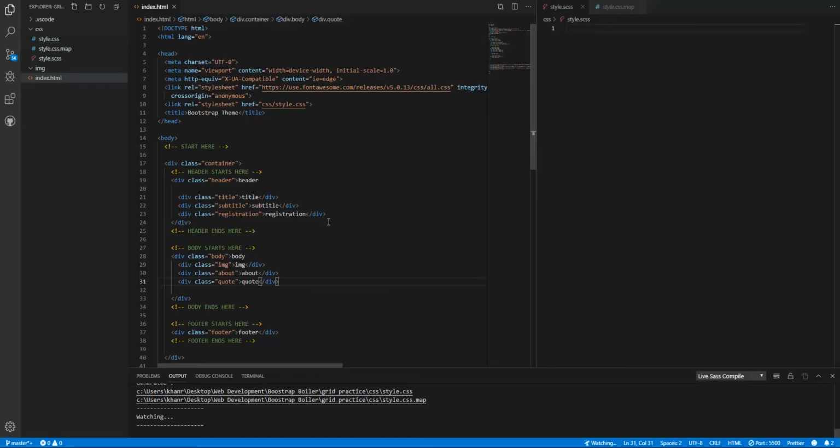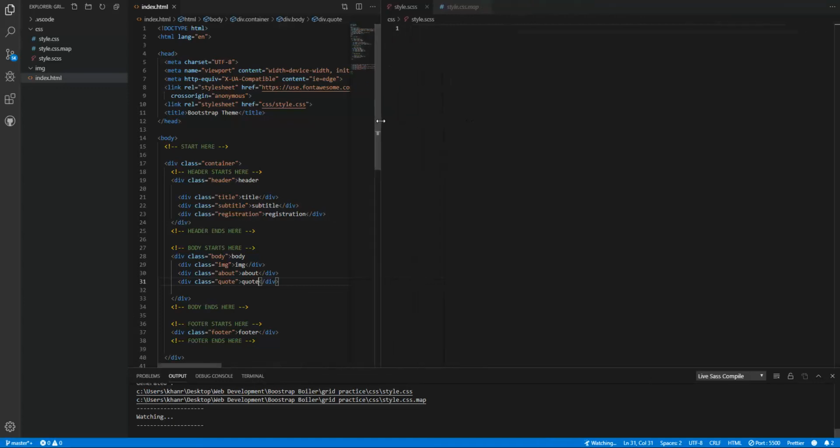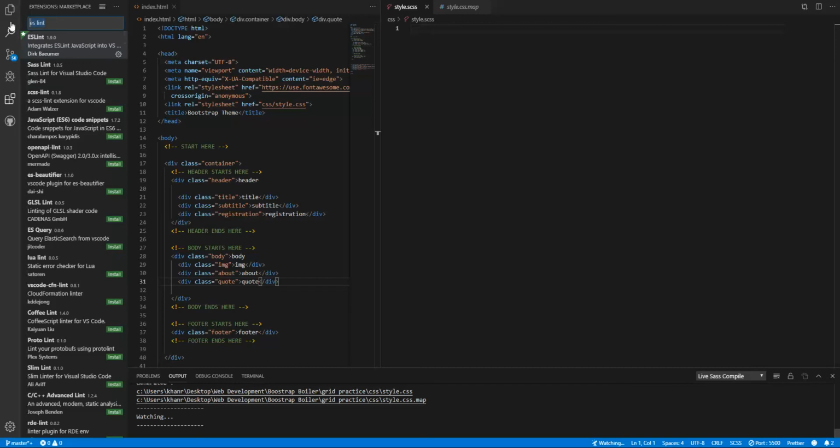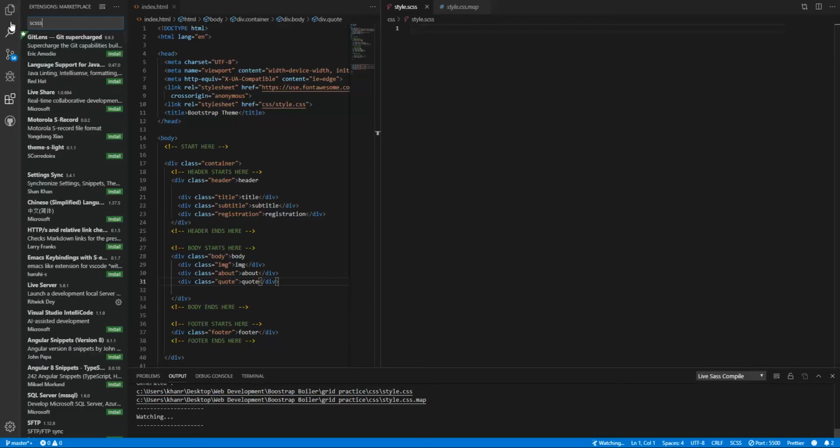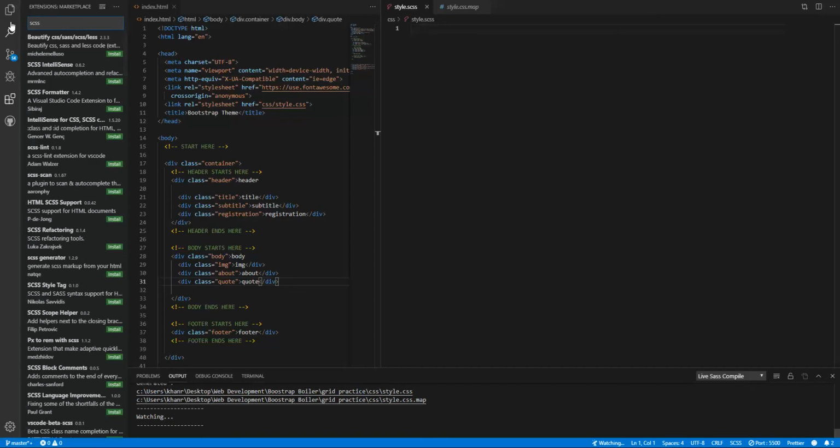So now, the important part, we're going to put all the grid elements into it. So we're going to do CSS. So this is Sass, the CSS compiler. If you don't know about that, I would recommend you go into Visual Studio Code and just search for Sass in the extension section. You should be able to find it. Pretty easy to find, and it's a very useful tool, so I recommend that you get that.